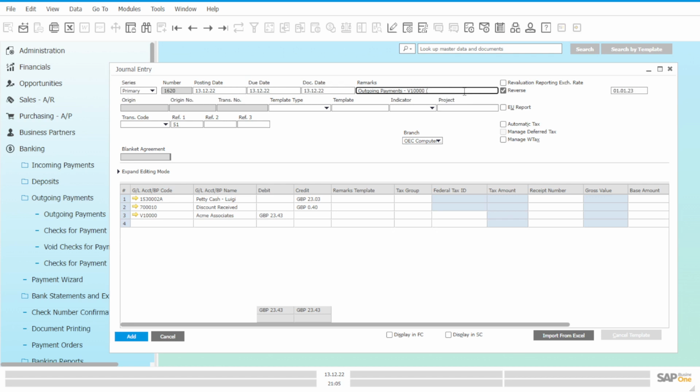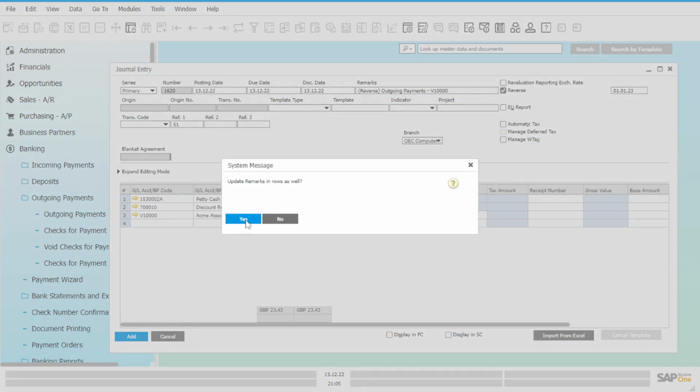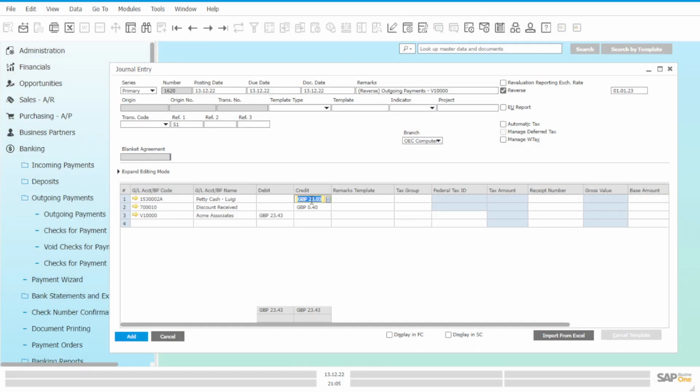Reverse, in parentheses, reverse for the outgoing payments of the 10,000, and then the credit, and then the debit. You can move that value from one column to another, or you can just put a negative sign.